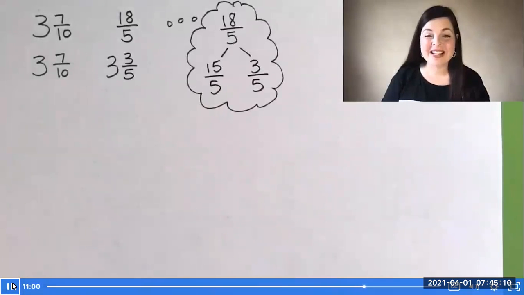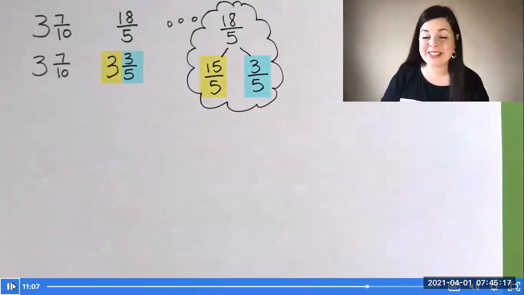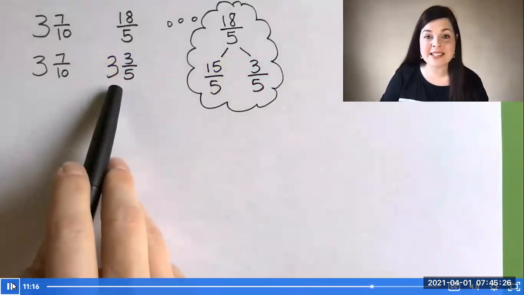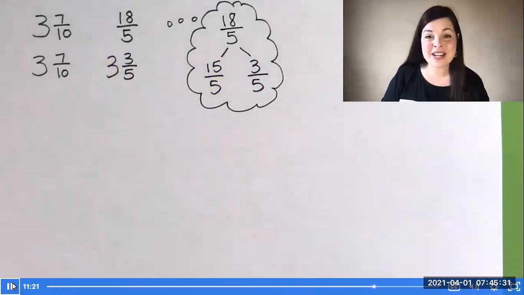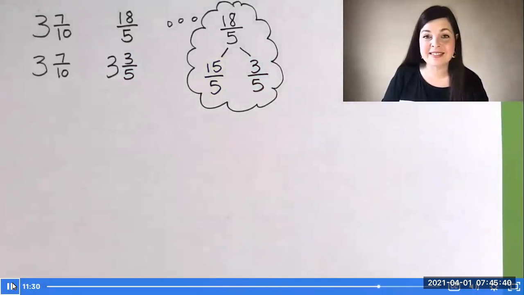Welcome back. Did you find 18/5 converted to a mixed number is 3 and 3/5? If so, way to go. If not, be sure to pause the video and compare your work to mine and see if you can fix your mistake. Now that the two numbers are written as mixed numbers, it makes them friendlier to compare. So pause the video here and compare the two numbers using whatever strategy you'd like. Be sure to write the comparison symbol in our original comparison. When you're done, come back and we'll discuss.